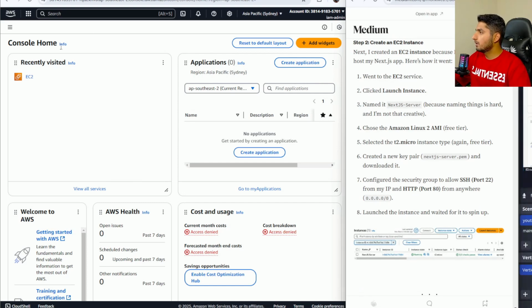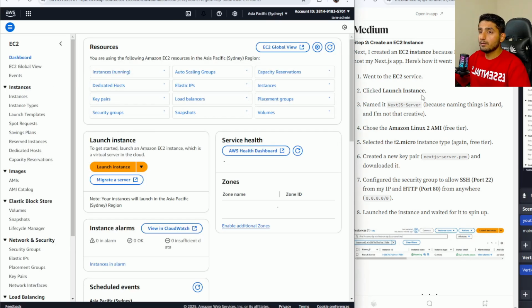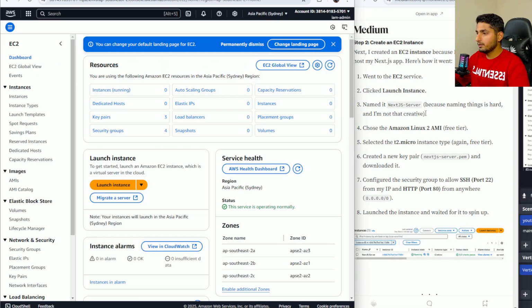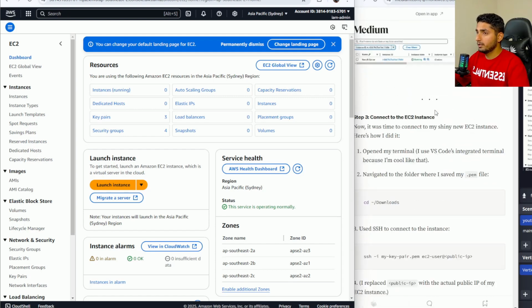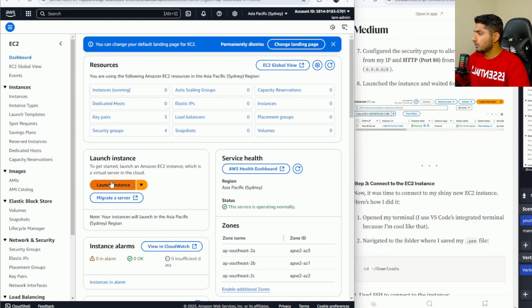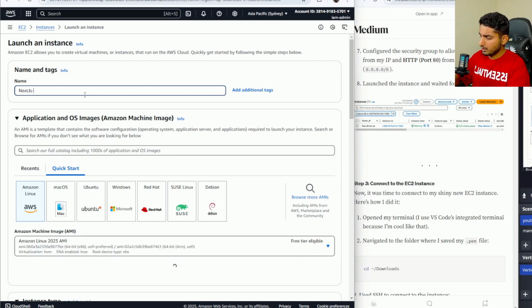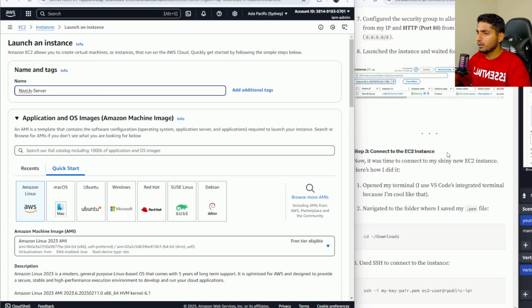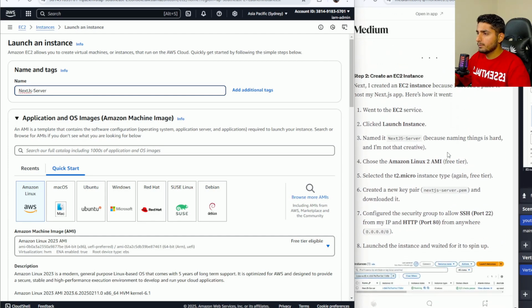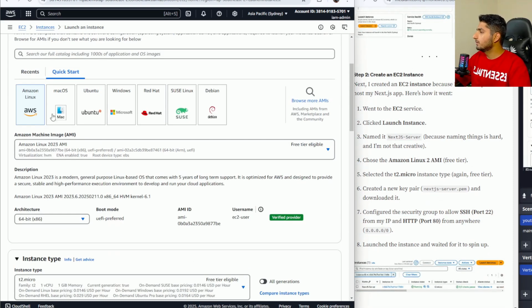Okay. So let's go to our EC2 and create one instance, and we are in this process. We will just quickly jump through this process because the detailed video is already up there. All right, so we're gonna go to launch instance. We will name this Next.js server. I think this is the same name that we have given. Let me see. Next.js server. Yes. All right. So let's go with this name.